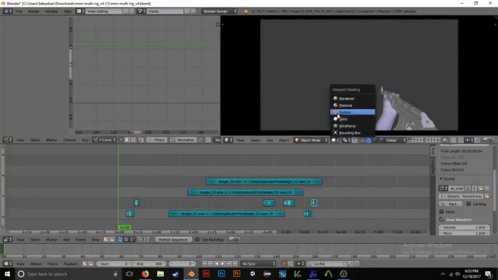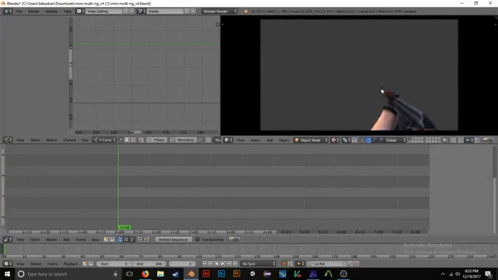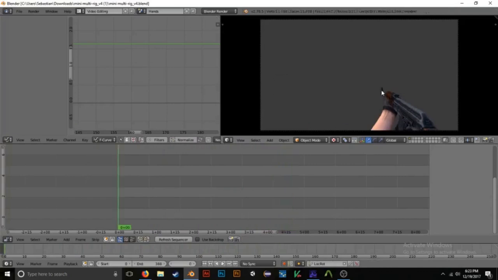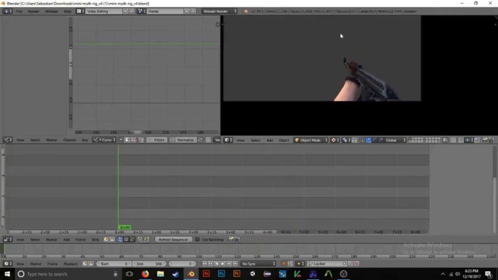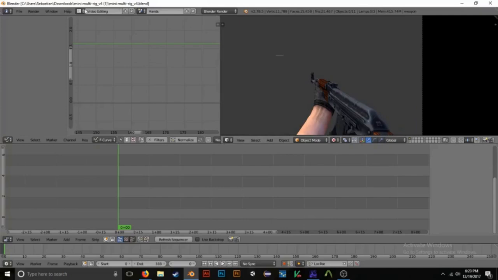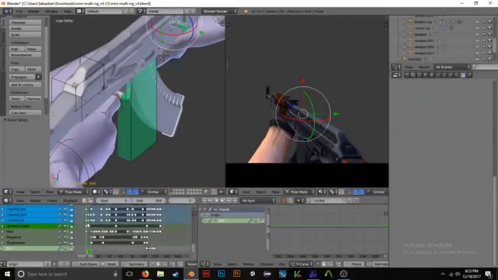I'm going to delete these sounds I already have there, and if we hit play on the animation, it's a bit slow, and that is because it is rendering this in real time, and the computer is kind of slow because it's rendering it on your CPU, which is slow. And something I noticed, I think the bolt doesn't go back quite fast enough. So let me just fix that really quickly.